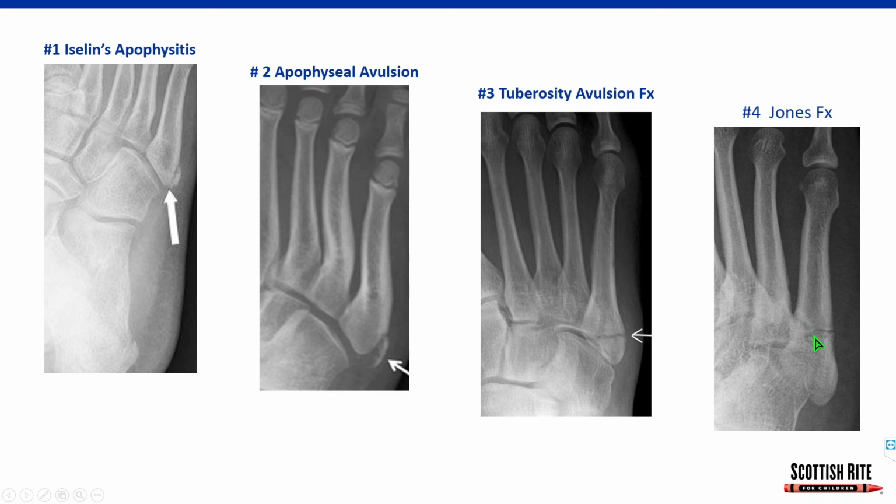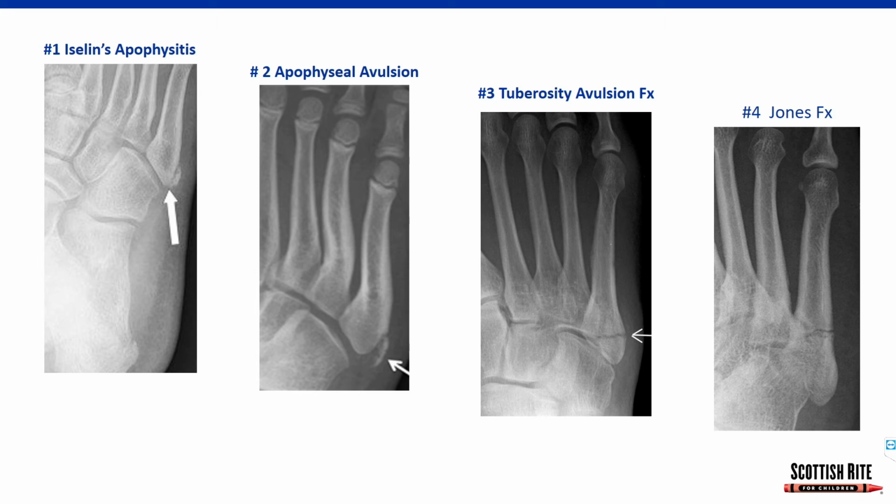And then our Jones fracture, this is a little bit further down or a little more distal down the shaft of that fifth metatarsal. This can be a bad actor. It's a really important one to catch and not overlook or miss. These tend to have a problem healing because of the blood supply to this area. So these are 4 very different injuries that can have very similar x-ray appearance.